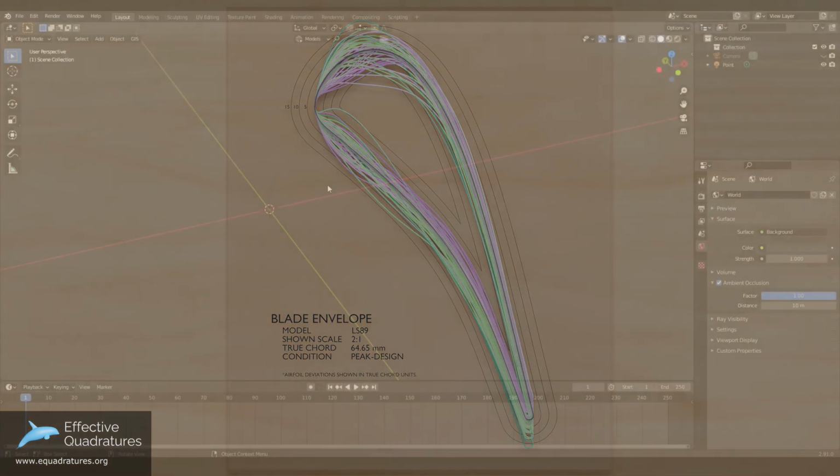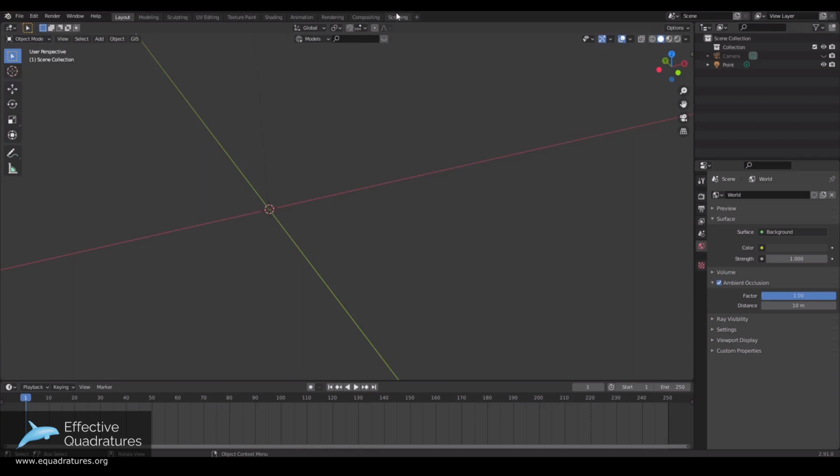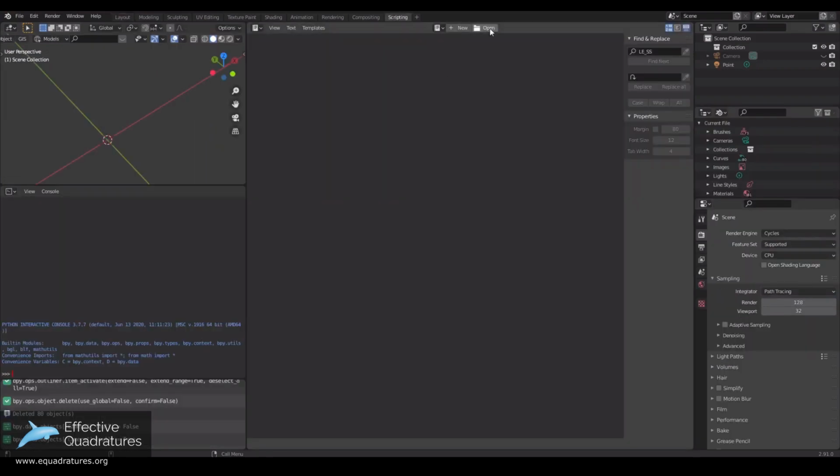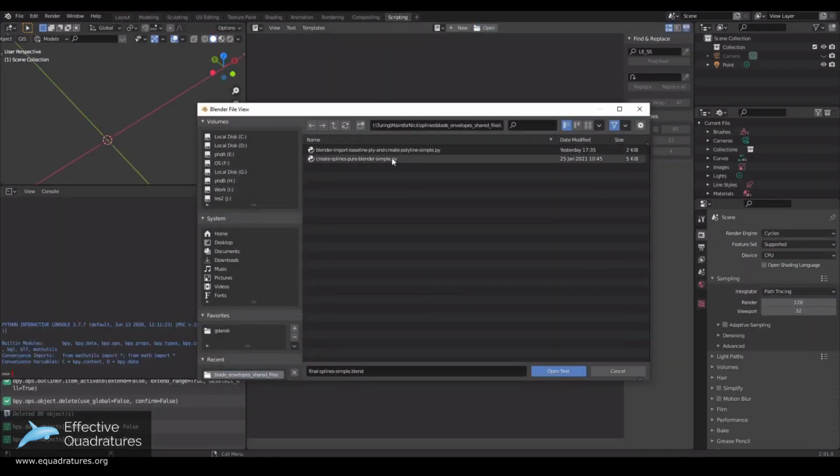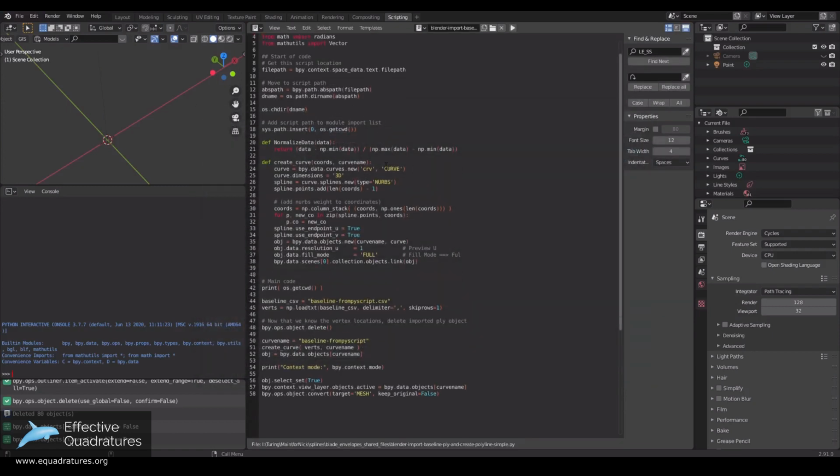If we open up a new Blender instance and go over to the scripting tab, you can open up one of the scripts included in the GitHub repo. Let's open up, say, the first one. Now, there's a bit of a detailed description in the Discourse blog post regarding what some of these functions do, so I won't go into any detail regarding them.